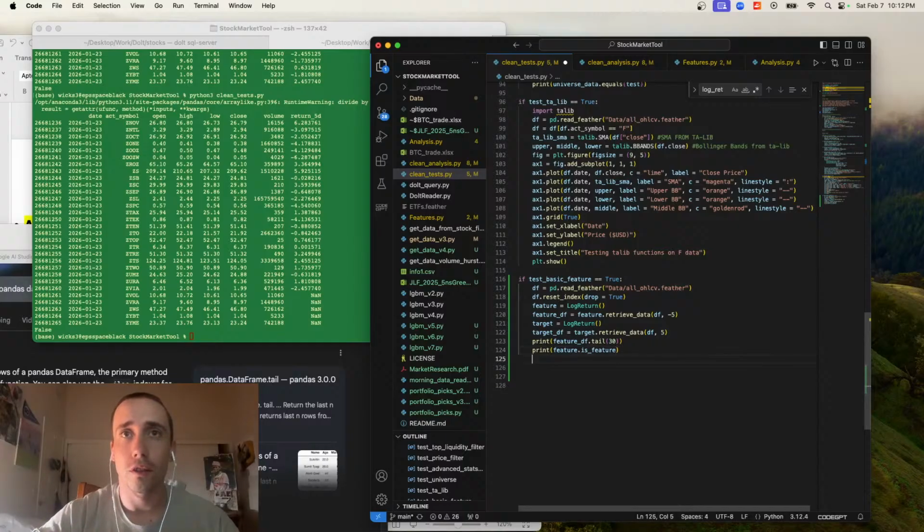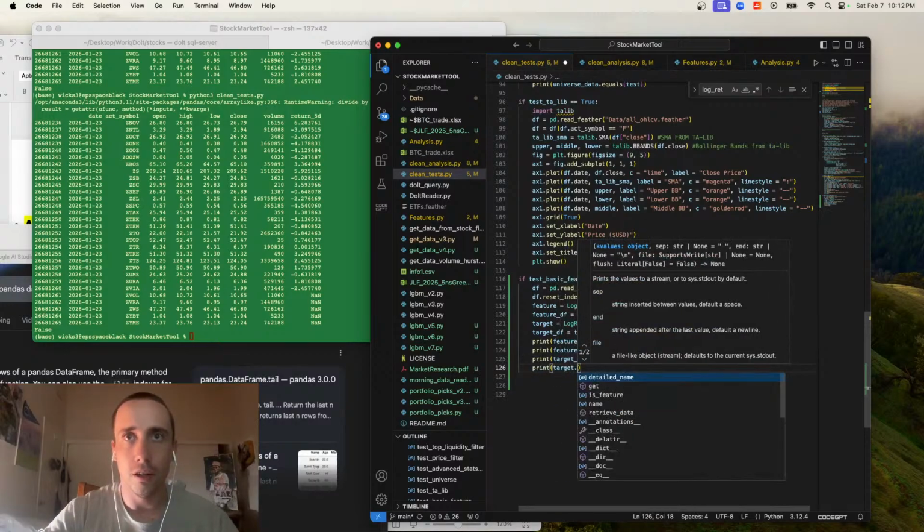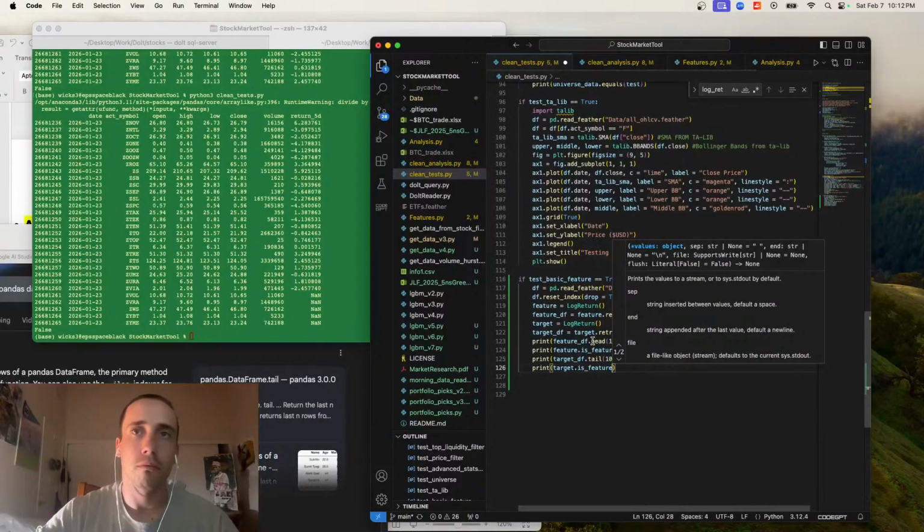Feature dot is feature, print feature df dot head. Let's just do the first 10. Then feature dot is feature target df dot tail 10, and then print target dot is feature.